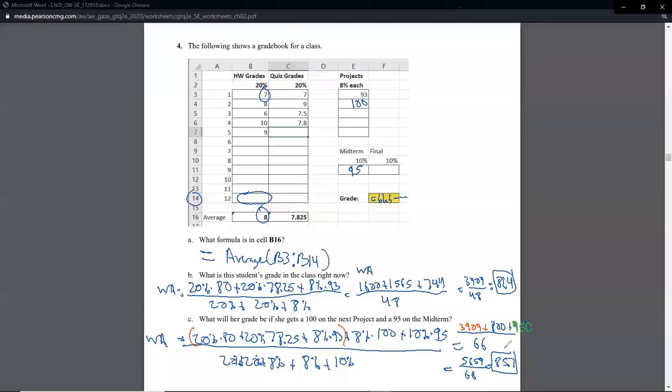I'd say that's in the realm of sensibility. Now again, Excel can do all of this for you. You don't have to do these hand calculations. You have a formula here. All you've got to do is just input grades, input grades, input grades, and this thing will update as you progress.